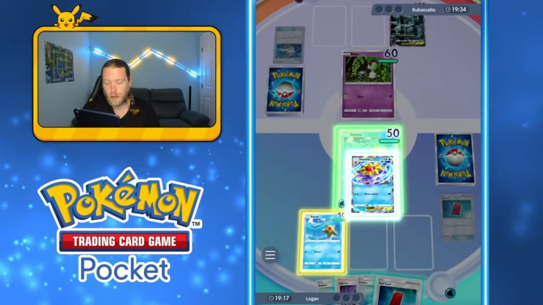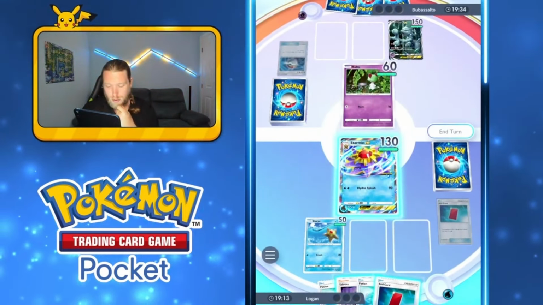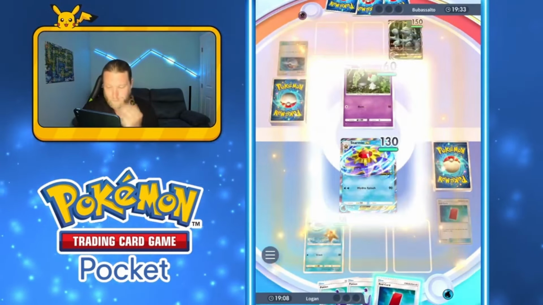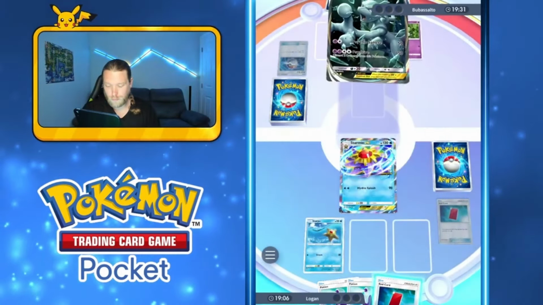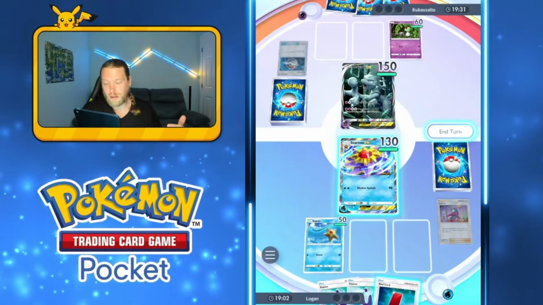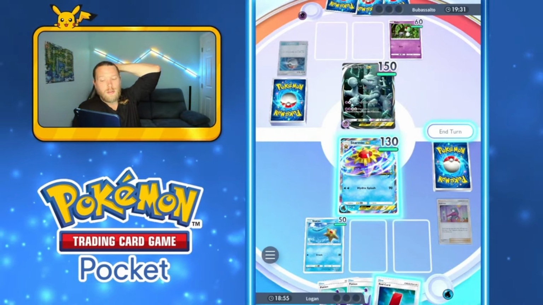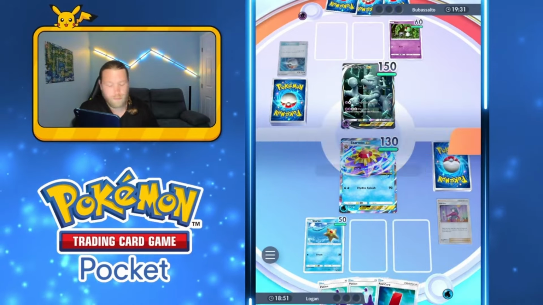I can't knock it out anyway. I'm gonna evolve so I don't get red carded into oblivion. I am gonna Sabrina him, however. Next turn is Kirlia, a hit for 90. And then, wait a minute. Next turn, Kirlia. Yeah, he can kill it next turn. I need to set up something else by then.